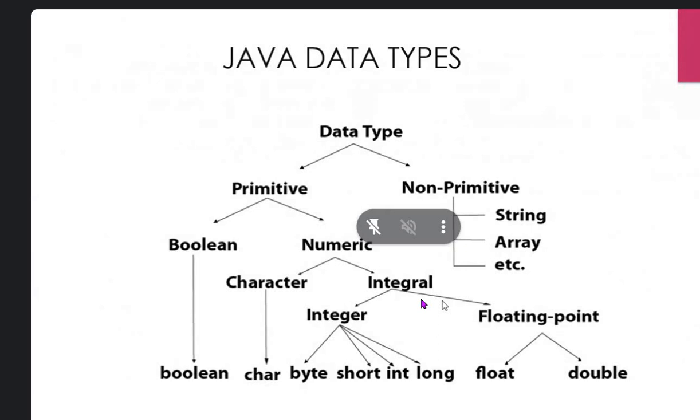No, both are predefined, like string and array are also predefined, but primitive are the core data types, which are nearer to the system-level data type. So what I mean is, let's say string is there. String is a collection of characters, and character is in the primitive. Similarly, an array may be a collection of strings. So all the non-primitives come by using the primitive data types only. So they are the core data types.